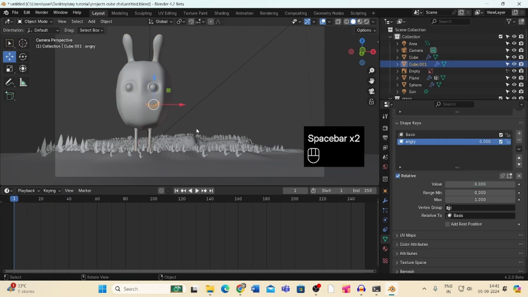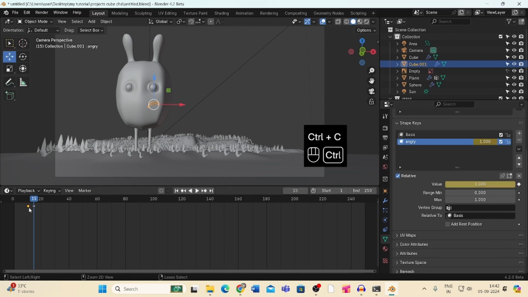Right, now for the shape key also add a keyframe on frame 11 and go to frame 15 and make it 1 and add a keyframe.